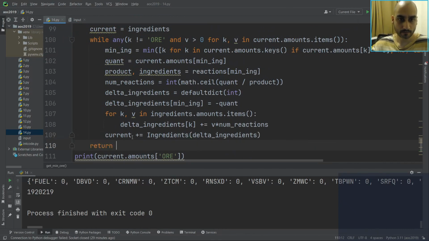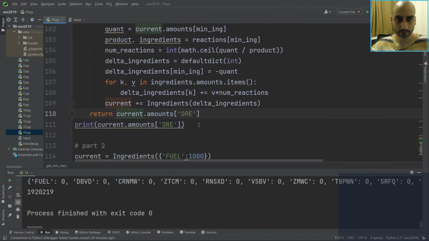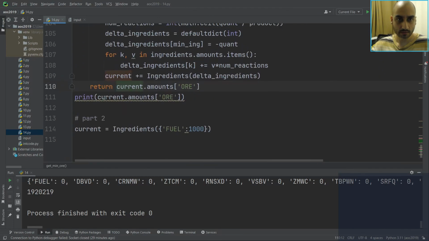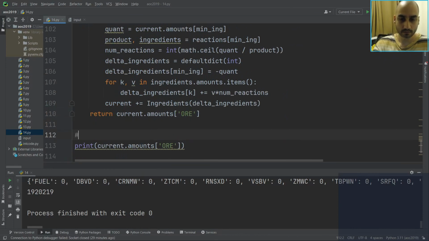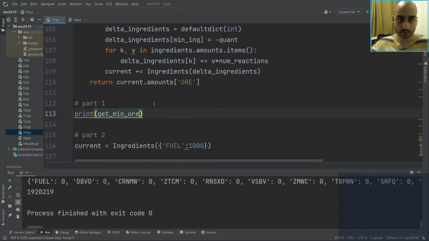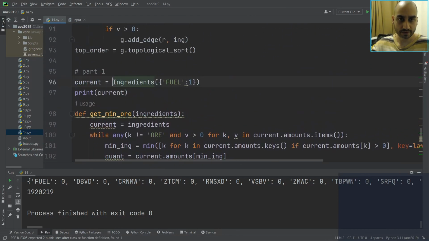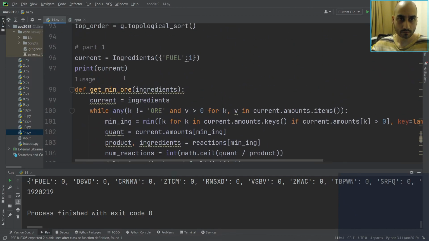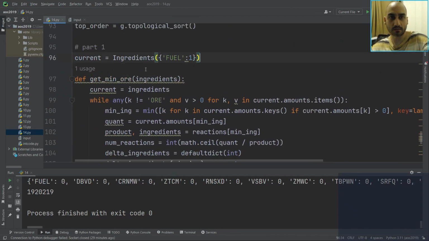Return current dot amounts ore. So for part 1, print get min ore. It's going to be like this. All right, check that we get the same answer now.